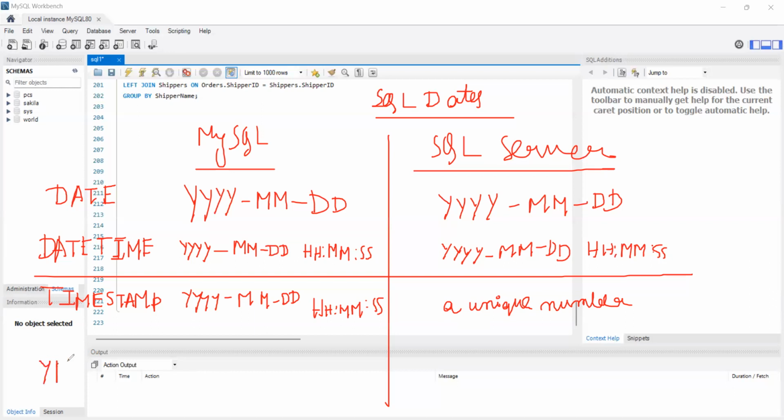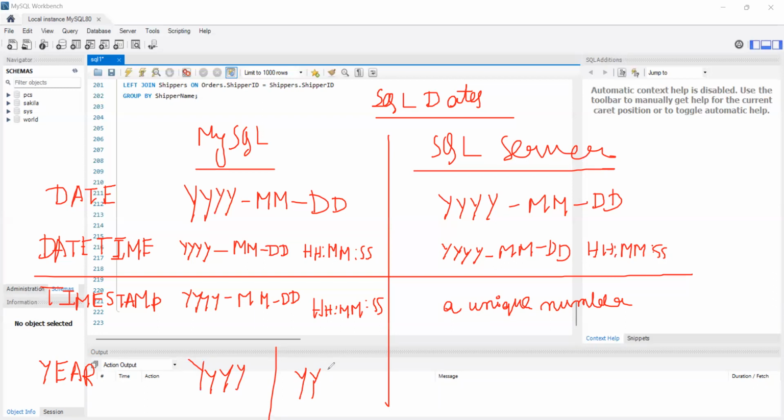Now in MySQL, year is also used. So the year format is obviously the same, this or this: 1980 or only 80, 2024 or only 24. So these two types you can use for MySQL.